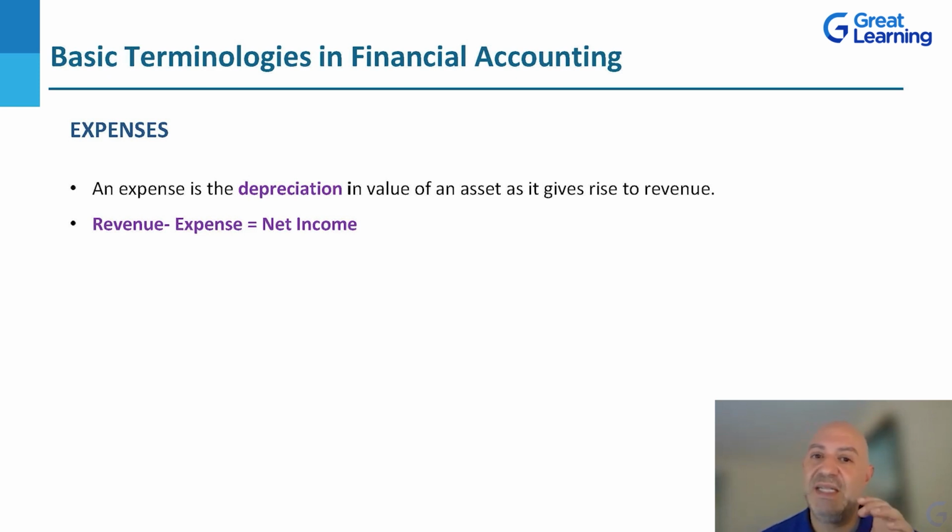So an expense is the depreciation on the value of an asset as it gives rise to revenue. Straightforward. And from a personal perspective, think of all the expenses that you pay to live. Your food, things like that. Those are expenses to operate. And that's a key term you should keep in reference.